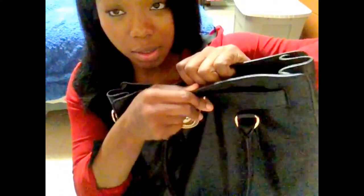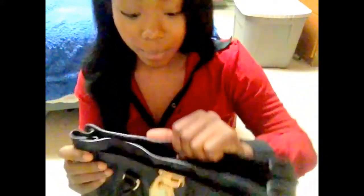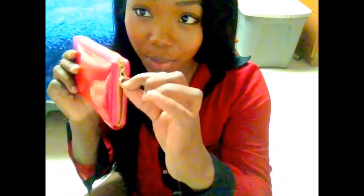On the inside of the bag you have the zipper part and there's a little magnetic close part. So let's get started. The first thing in my bag is my pink wallet. In the wallet I have my money, my ID, my debit card — just everything that you may need when you're going outside. It has a little gold zip and it's glittery, and the zip goes all the way around.